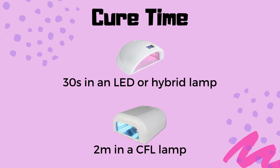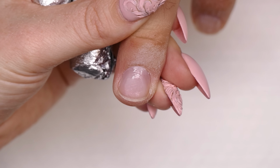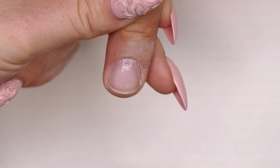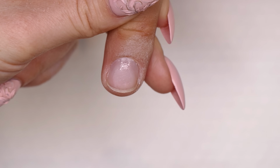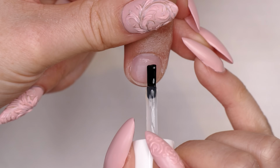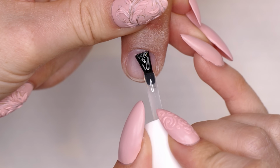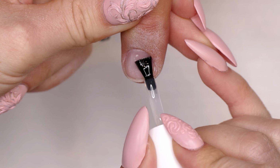Then I'm going to cure this in the lamp for 30 seconds. It creates a really, really sticky layer on the nail once you cure tack. You don't have to cure it, but it makes it extra, extra sticky if you do. And then I'm going to take a little bit of my JimmyGel on my brush and scrub that into the nail plate, concentrating mainly on that area where there's regrowth.